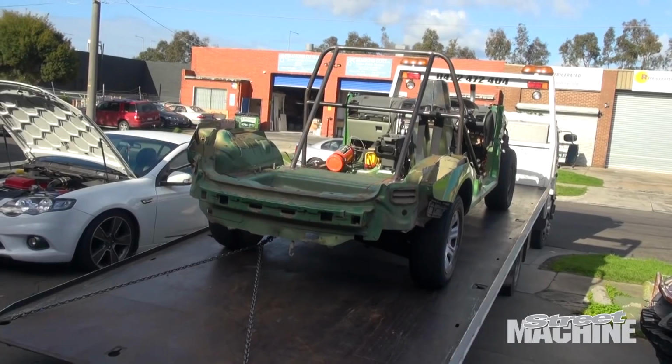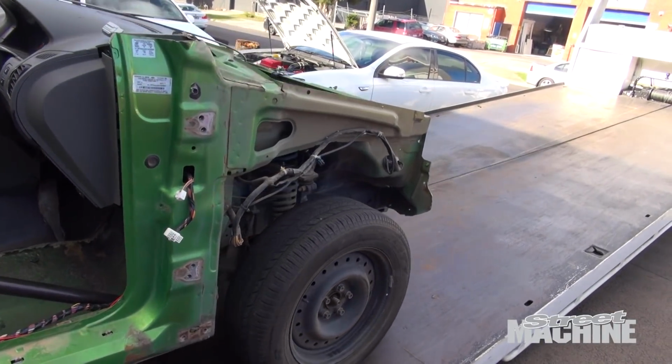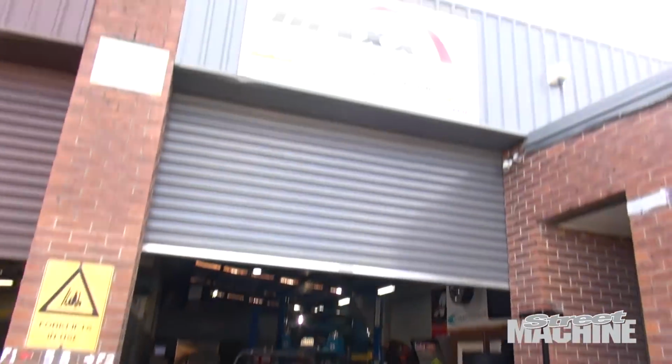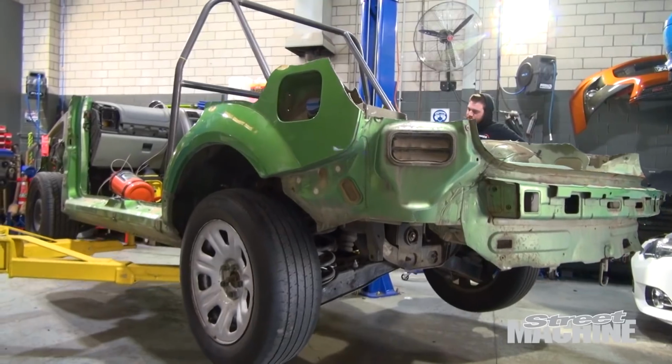We're down at Max Performance today, where Zane and the boys are putting a new fuel pump in our Toxic Avenger Territory. Putting a new Walbro 460 in that thing today. I'd do it myself, except I've been so flat out with everything else that I just handed it off to them and they were happy to do it.